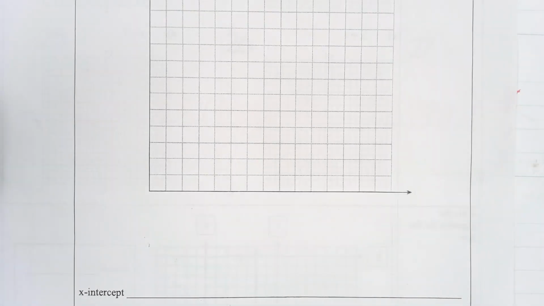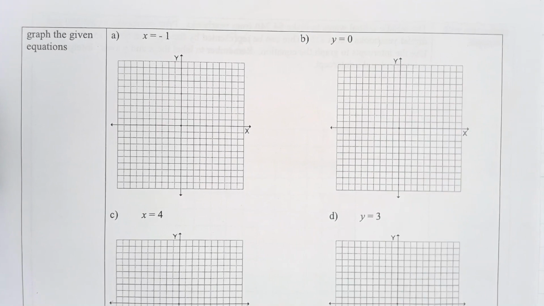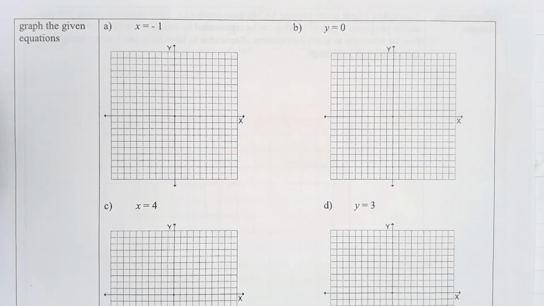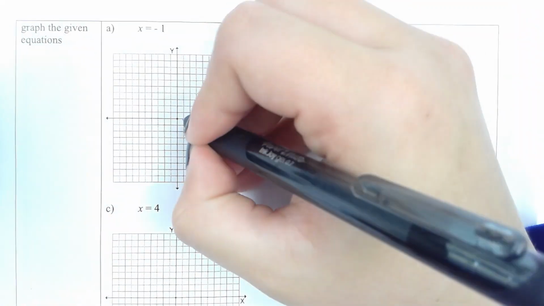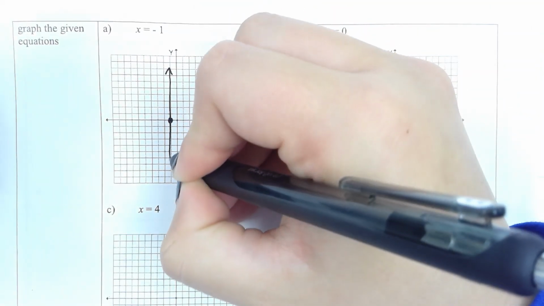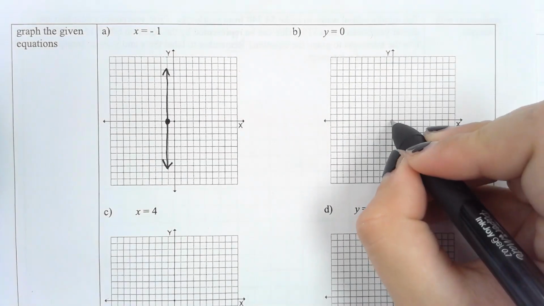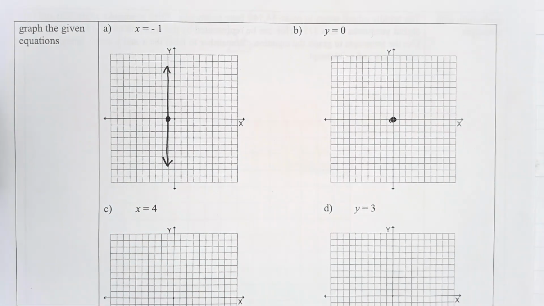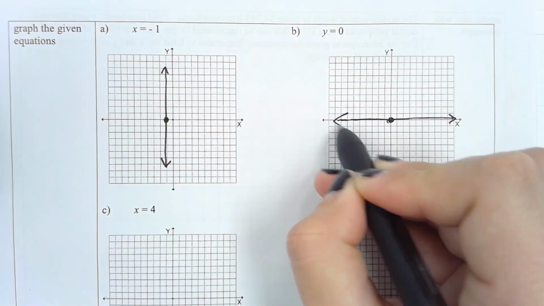Alrighty, moving on to some application problems, or actually let's do this side first. Based on what we just talked about, we are going to graph the given equation. If we just have x equals -1, that just means that our line crosses at -1 on our x-axis, and it's just going to be a vertical line going straight up and down, which means that this is an undefined slope. All right, and then if y equals 0, we are going to have a point at 0. And then this is just going to be a zero slope on the x-axis.